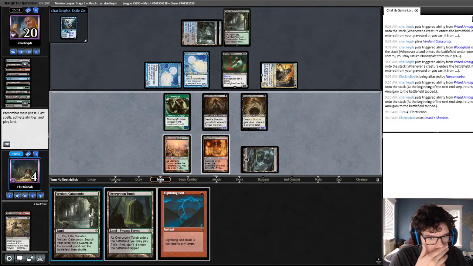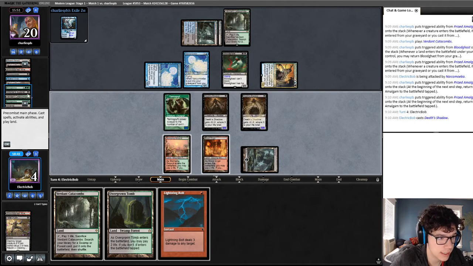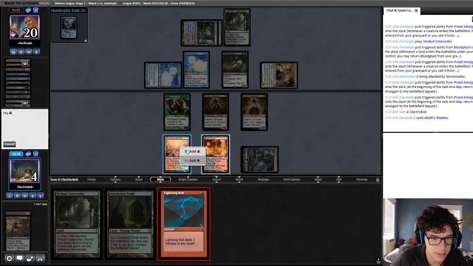Alright, let's think about this. How do we win? Probably by holding back. Well, let's think. Hypothetically, well, not hypothetically, they will probably get... I guess we need to bolt this now to guarantee that they don't get back their Vengevines. Yeah, feels bad, but I think that's the only way we win this game. We just have to guarantee that they don't get back 2 Vengevines.